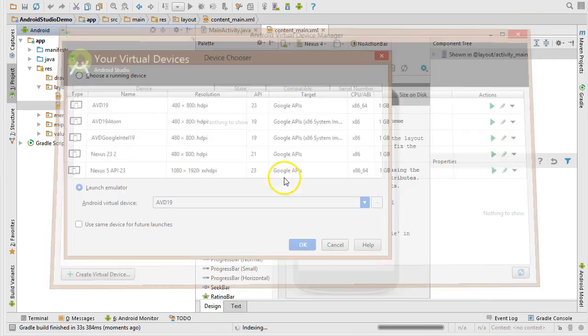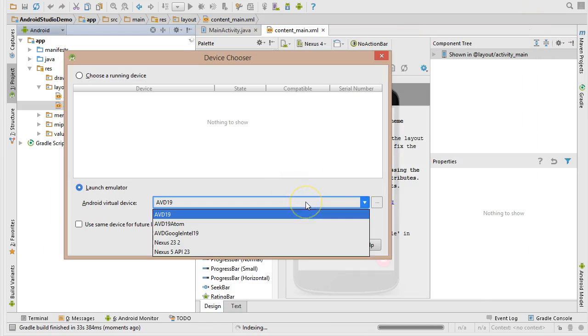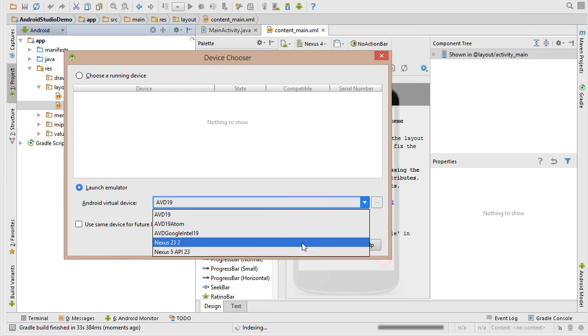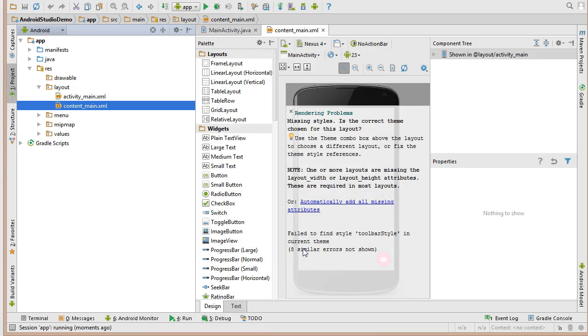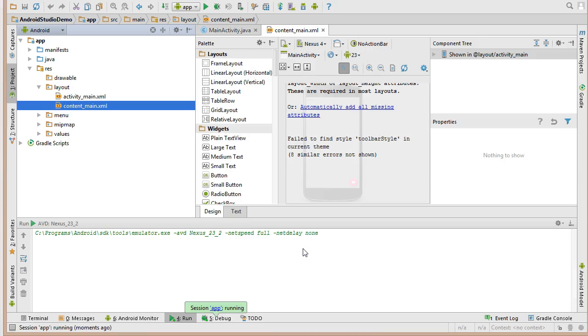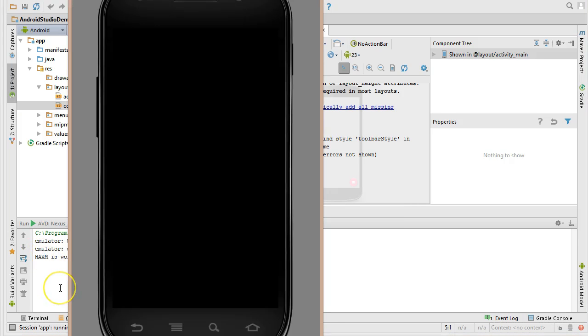I'm going to close this and I am going to go ahead and emulate my program. I'll tell you what, because I have a video running, I'm going to do it in my Nexus 23 here and choose OK. Now it is going to take a few minutes for this emulator to load, and again the AppInventor emulator I find to be a little bit faster. So I'll go ahead and pause the video. There's our Hexam, love that guy. I'll go ahead and pause the video as this loads up.